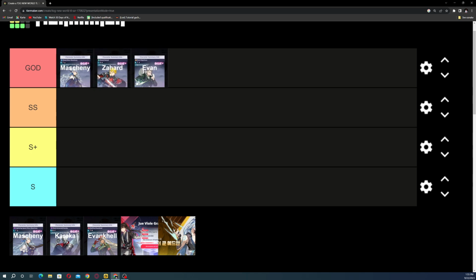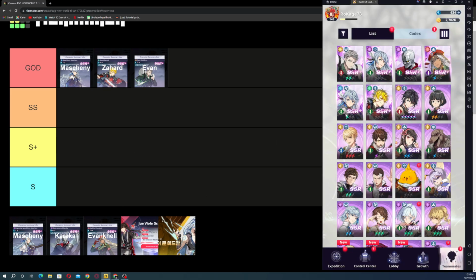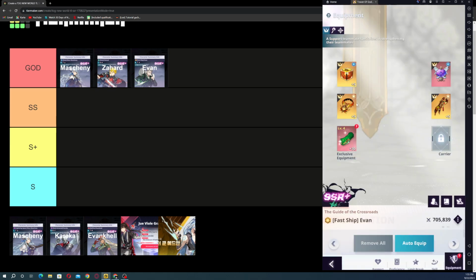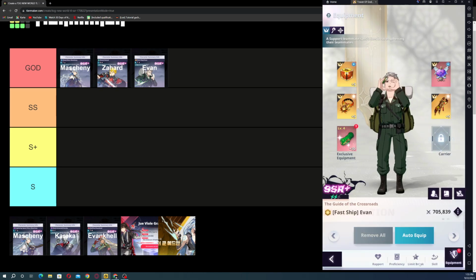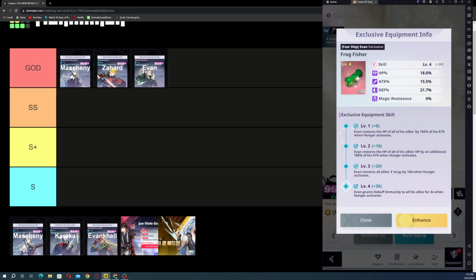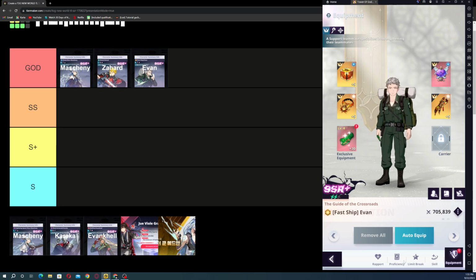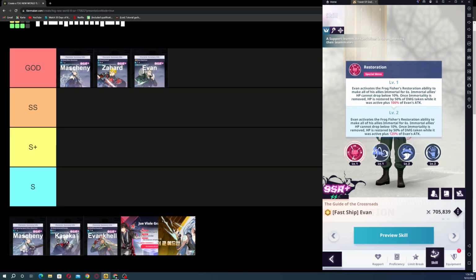And Ivan, I don't need to explain myself, right? With his own support, what he's capable of with immortalities. Plus, when you get his exclusive weapon, with all the healings he can do here also, right? And then also in the skill part. This part is the most important: it makes all allies immortal for 6 seconds, okay? Immortal allies' HP cannot drop below 10%. This is the part where it's like, yo, he's a god.